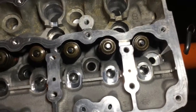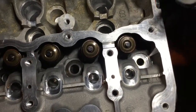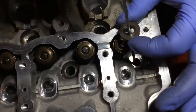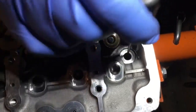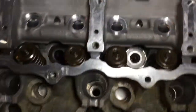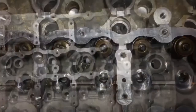Okay, so now we're putting all the washers back in the cylinder head. You gotta make sure which side you put them. It's easy, just look where the head was. It leaves like a round surface. So you put it back in, so they're all back in the holes, as you can see on both sides, intake and exhaust. So now we're gonna put the bolts in, getting ready to torque that thing.